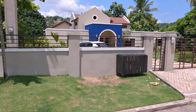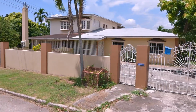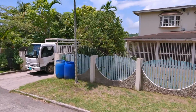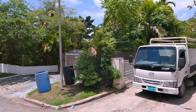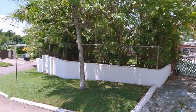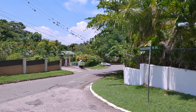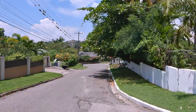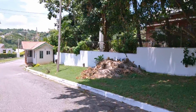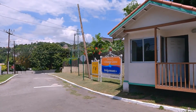Okay. But everybody's got their style, just like we were talking about. Jamaica's a free country. In the States, you get one of those HOAs or whatever. You can't change the color of your house or this or that. I don't like that. No, I don't either. Jamaica's a free country. Although there may be areas like that. You might get an HOA telling you this, that, but a Jamaican will go and do their own thing and don't care, and let them get mad. That's what Jamaica's about. That's true.